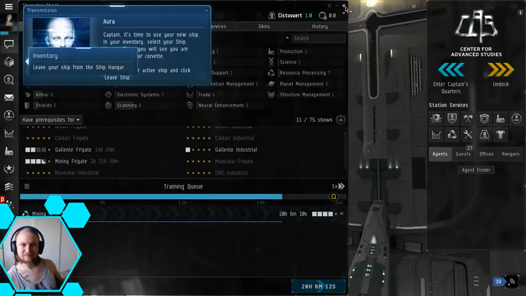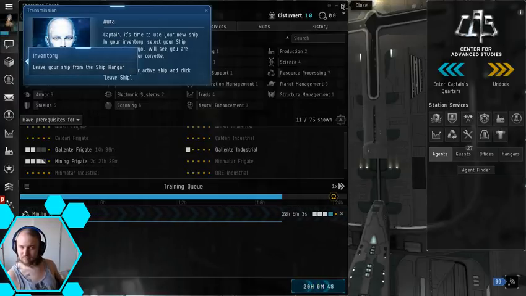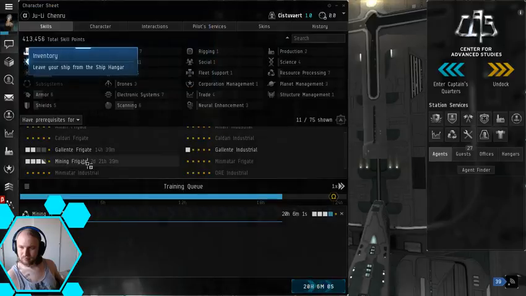Captain, it's time to use your new ship. In your inventory, select your ship hangar. There you will see you are currently in your corvette. Right-click your active ship, and click Leave Ship.